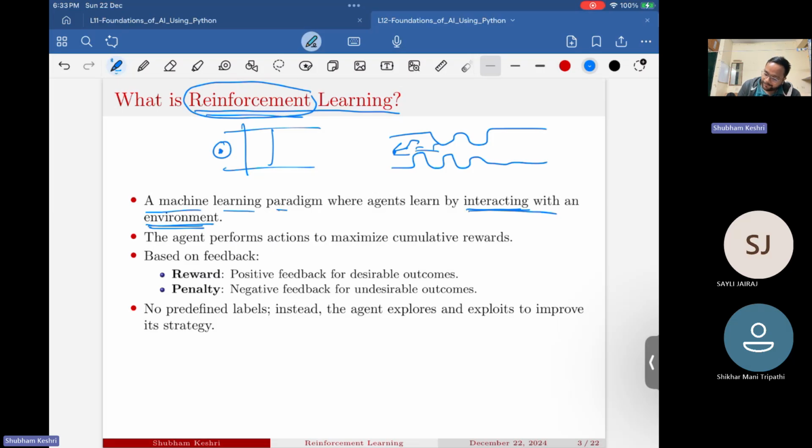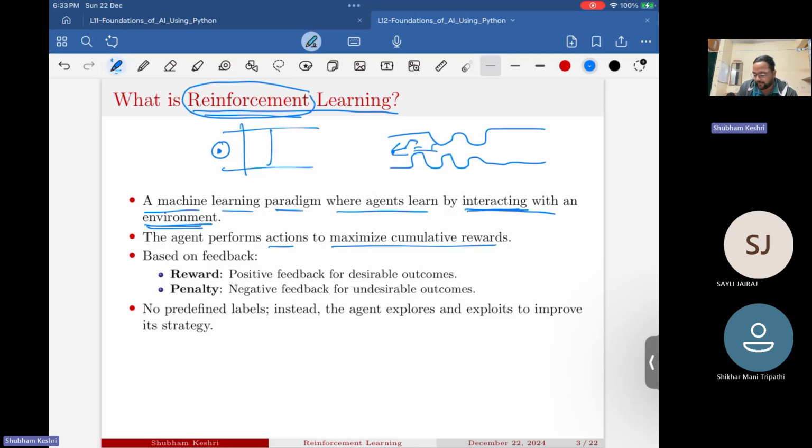So it is a machine learning paradigm where the agent learns from interacting with an environment. The agent performs actions to maximize the cumulative reward. When I say cumulative reward, at each state it visits next, it can get a reward. For example, in tic-tac-toe, a reward structure can be that if the opponent did not win in that stage, you get a reward.